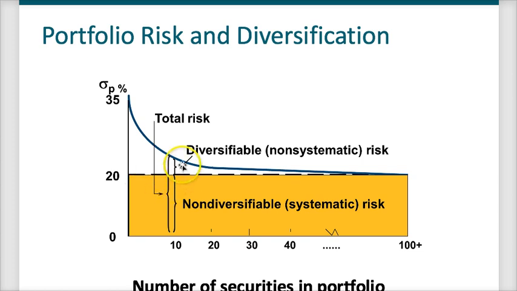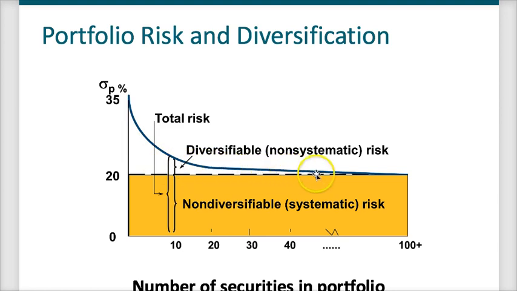However, this diversifiable risk, so if you had all your money in one company and that company, say, we can talk about Luckin Coffee, where the executives falsified revenues and profits and the stock drops 80% in one day. That would be an example of diversifiable risk. So instead of just owning that one company, you own 10 companies, you can get rid of quite a bit of that diversifiable risk. And when you get to about 20 or even 30 companies, you've squeezed out the majority of this diversifiable risk. So just by diversifying your portfolio, you'll lower this risk.